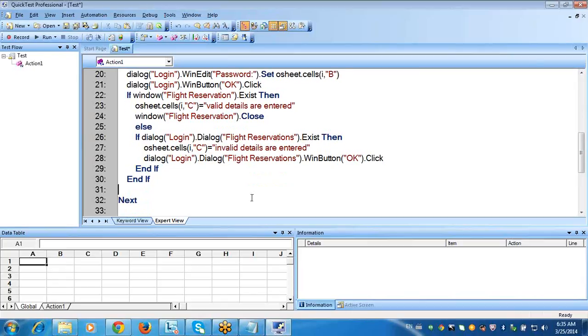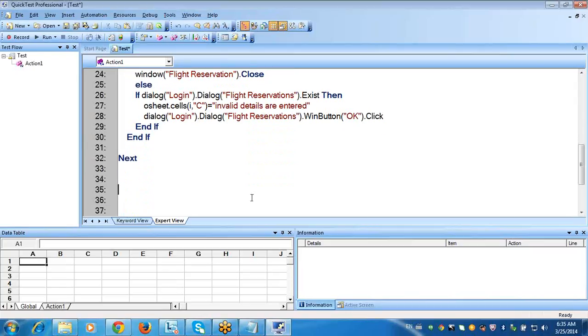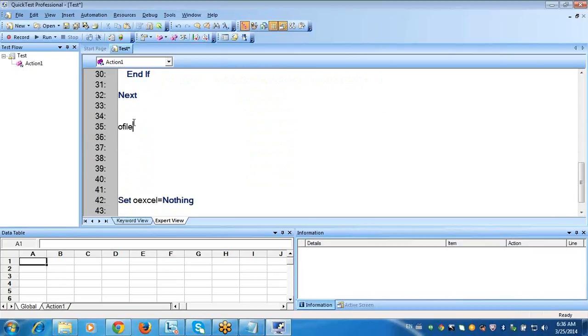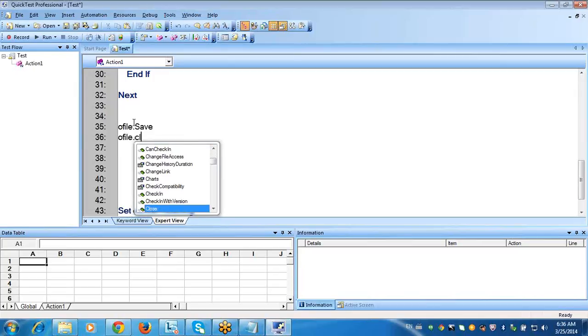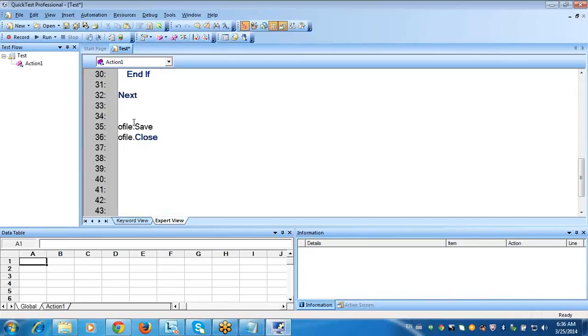Once I am done, now I will save the file, close the file, then O sheet is equal to nothing, and everything you have to clear. That's always a good practice.